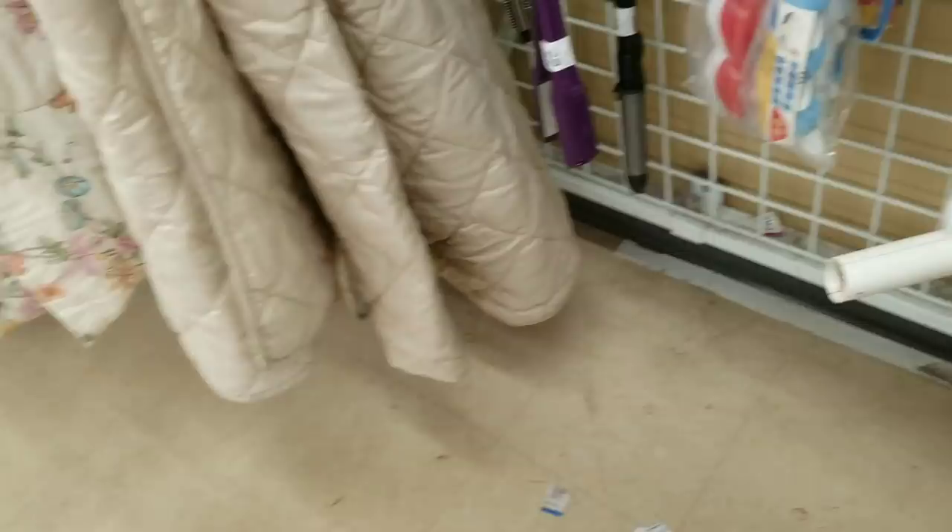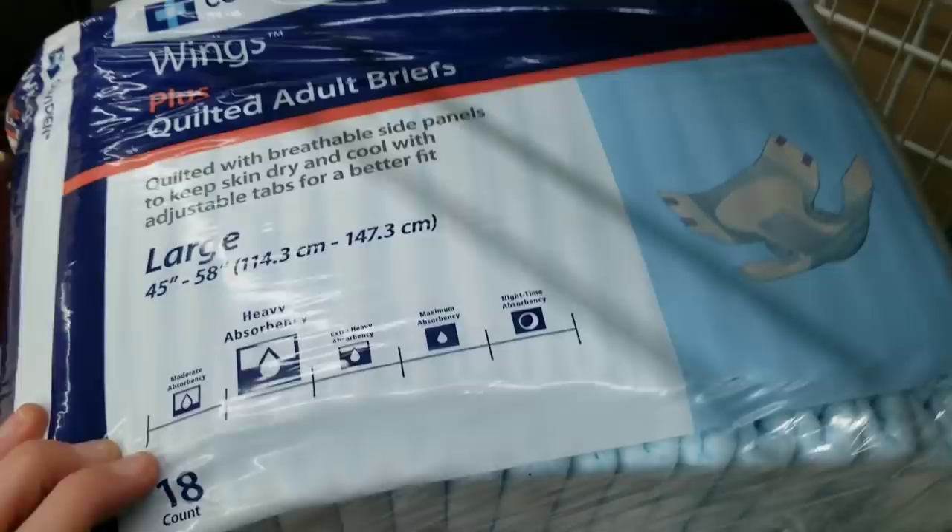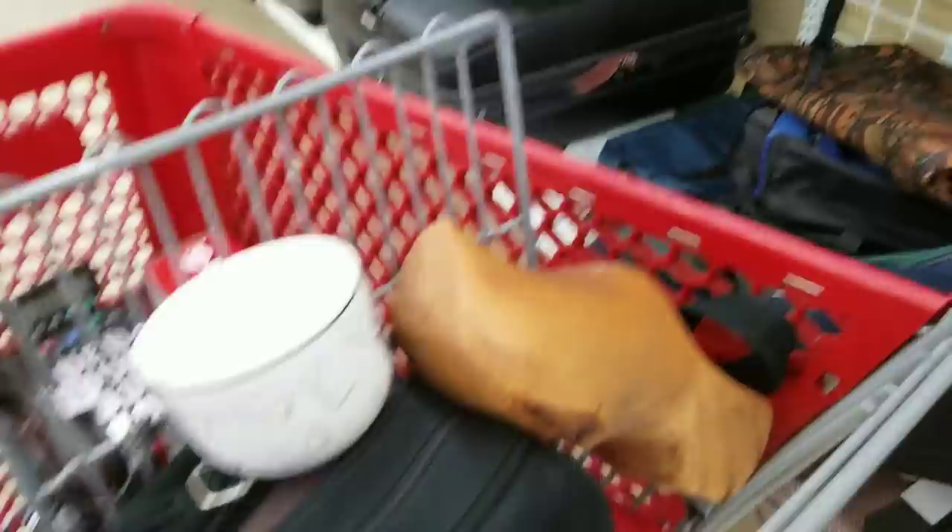We're going to keep going and move on down the line. Here's a bunch of bags and backpacks. I loaded up on the adult diapers - I've always had good luck with those. Hopefully they'll be the brand I like. So far this is what I've got in my cart, and I really think I'm going to make good money. That router was a good find too.